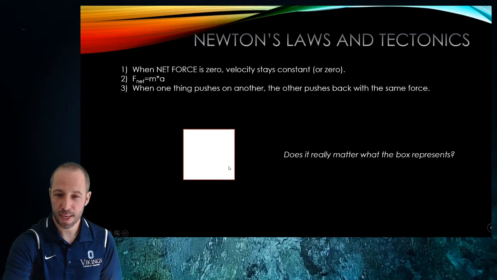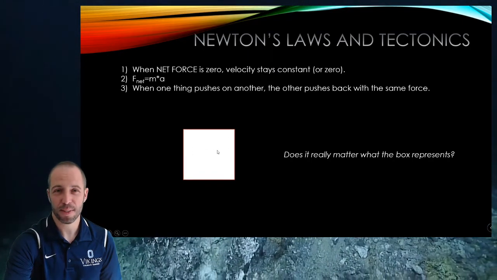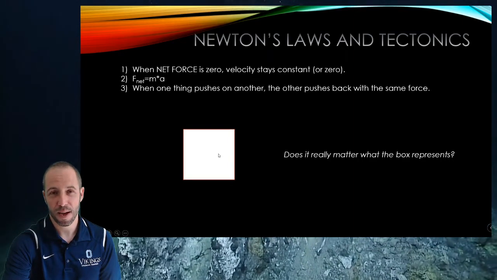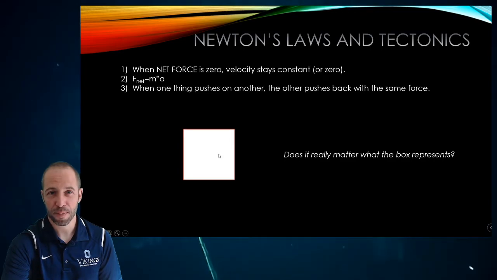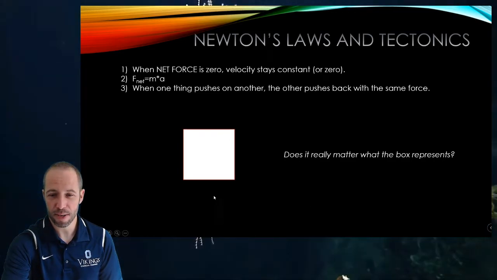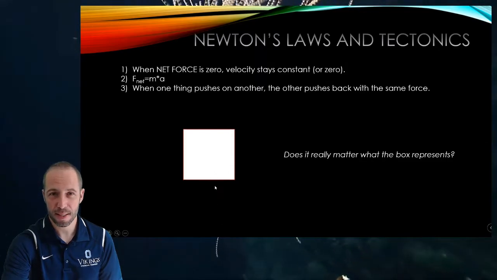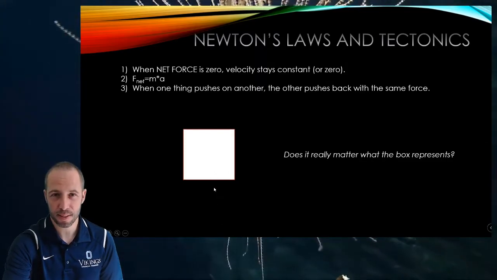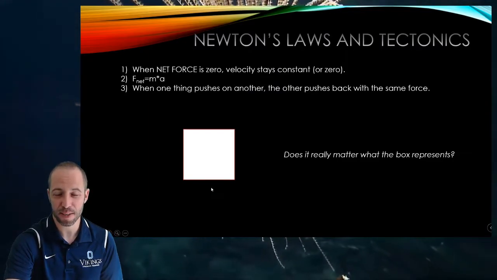So let's check out this box right here. This could be whatever you want it to be, but today it's a tectonic plate. First of all, what arrow do we typically start with? We typically start with a down arrow to represent the force due to gravity, the weight of it. And in this case, it's probably like a bazillion tons, since I'm imagining a continent is pretty heavy. I don't remember the exact numbers, who cares?